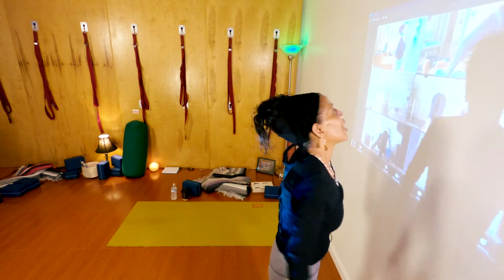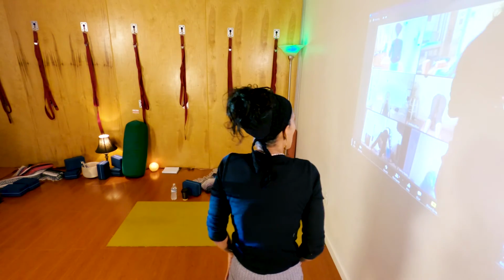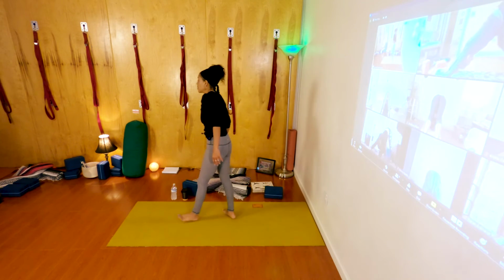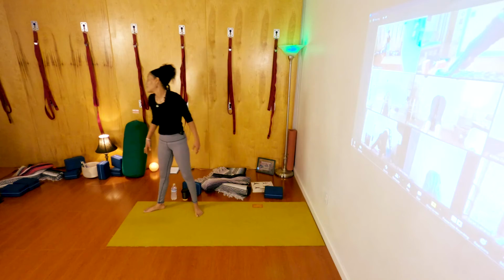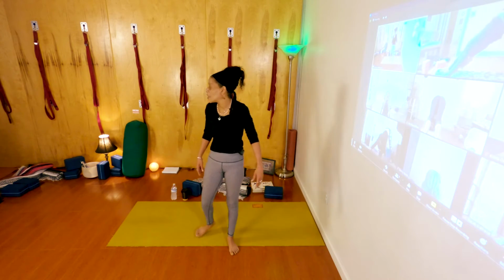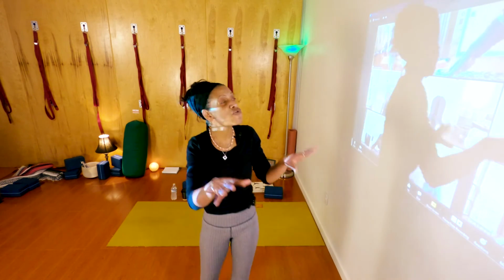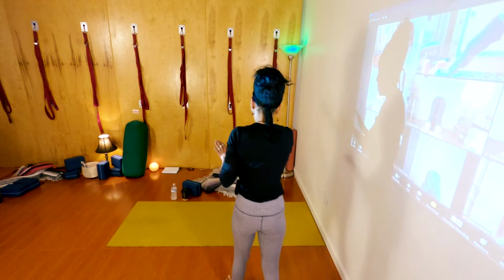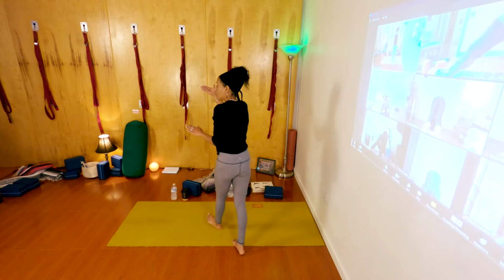Okay, so take your time as you come up. Good, good, good. Pull her hips off. There you go. Now straighten your knees, guys. How do you do this? Bring your sacrum down. Bring your tailbone down. Now bring your heels down.